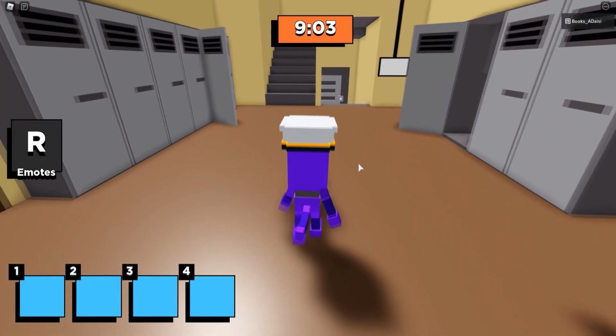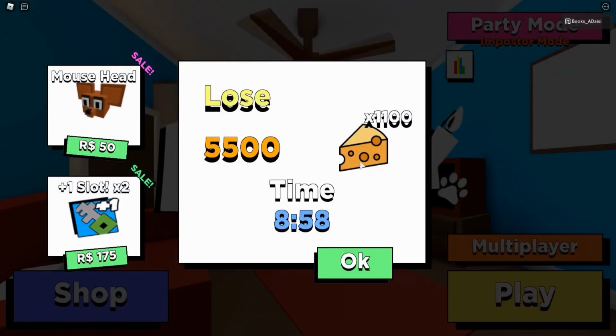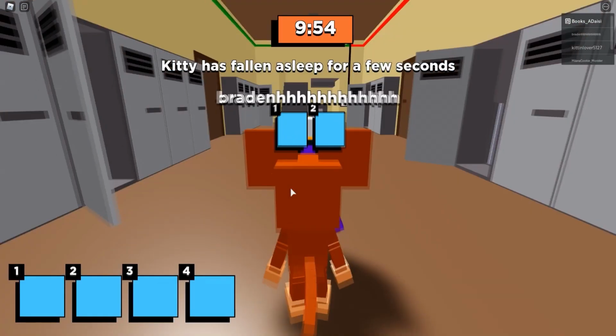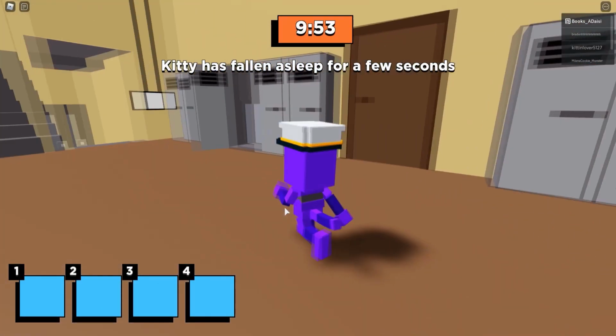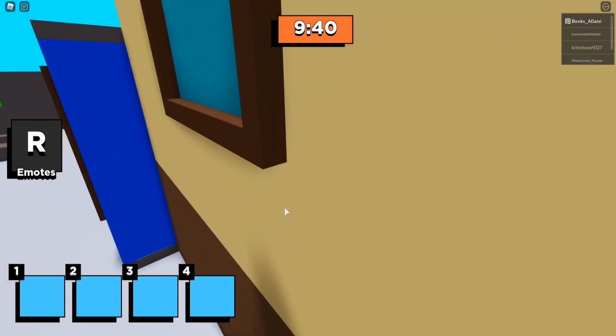Oh, hello. Is that Kitty behind me already? We just got here, bro. You gotta give me a second. That was not Kitty behind me. I don't know what was behind me, but that was not Kitty. Okay, let's try that again, preferably without the whole running into the cat thing. That wasn't very smart. Where does this lead to?